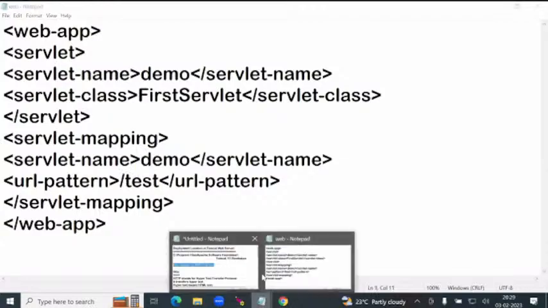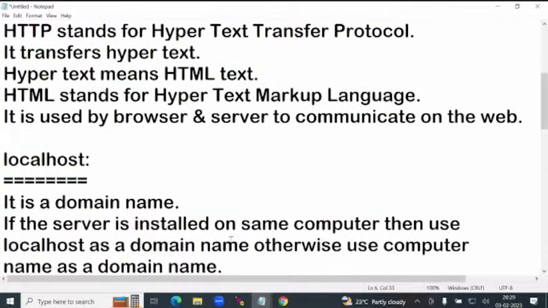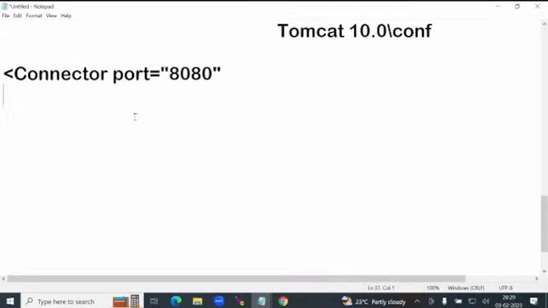I'll explain. First of all, you write web.xml.